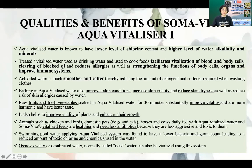And animals such as chickens and birds and pets, when they are fed with aqua vitalized water, or if you vitalize their feeds with our SomaVita products or Shen-Ion HarmoNIK technology, you'll find that your chickens or your birds or your pets are healthier and they need fewer antibiotics and they don't fall sick so often as well, all right?